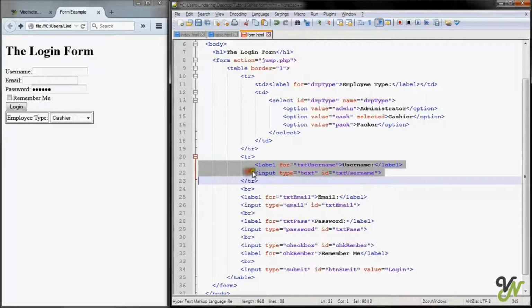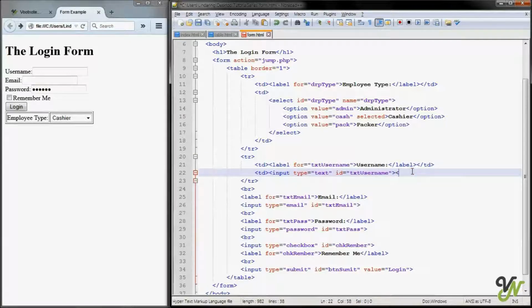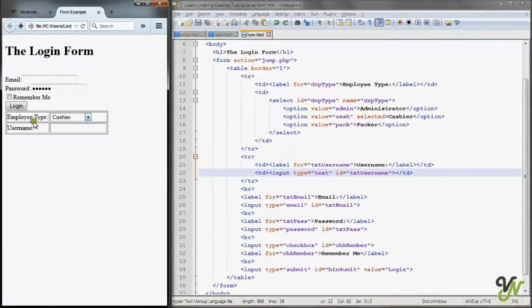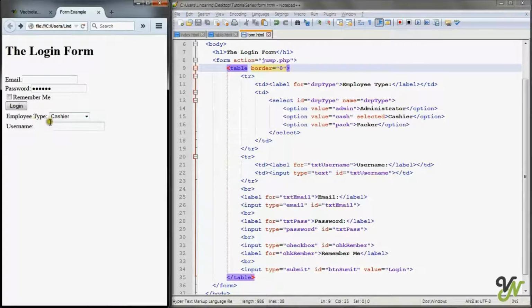This is how you enter the row. And within this row, we want two columns inside. So we're going to insert this in the first column. And don't forget to close it. And we want this to be in its own column as well. We save this, we go to the browser, refresh. Now it's neatly formatted. So when we remove the border, as you can see, these things are now nicely formatted like that.